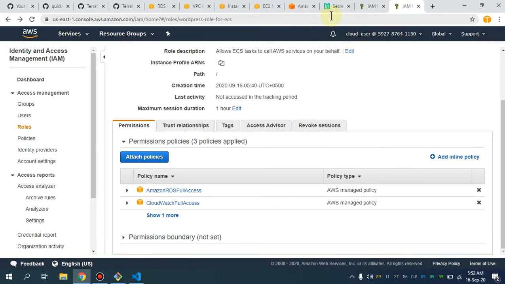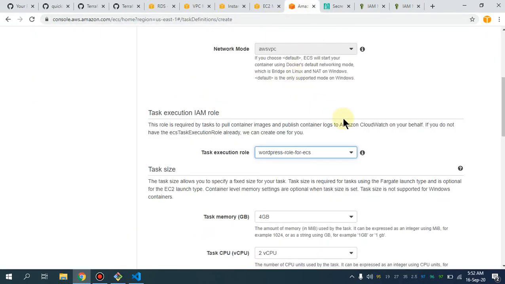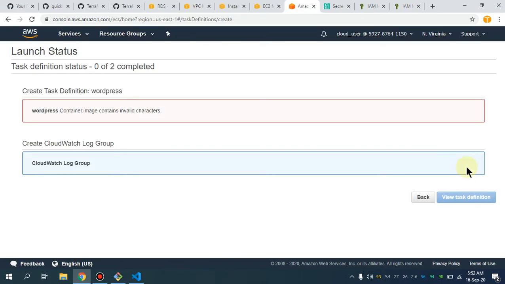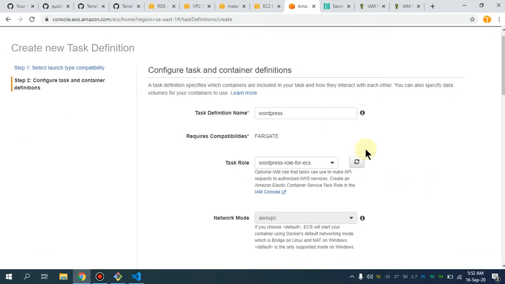So if I navigate to this particular section, now I will try to create this task definition. Okay, WordPress container, invalid characters. Okay, let's go back and try to fix this.